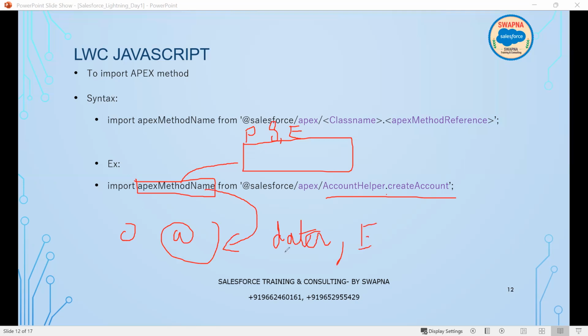If it has data, is the data a collection? Do I really need a collection in the HTML? For example, I'm printing the data in table format. Now, do I need a collection here? Assume that inside this data, I want to separate each object. Assume that I have an account table and a contact table, right? And there is also an input field. Okay, lightning data table is not the right example.